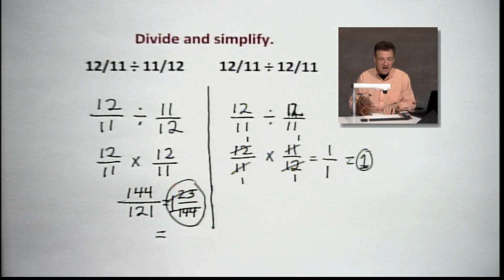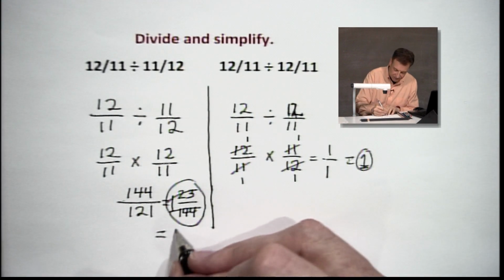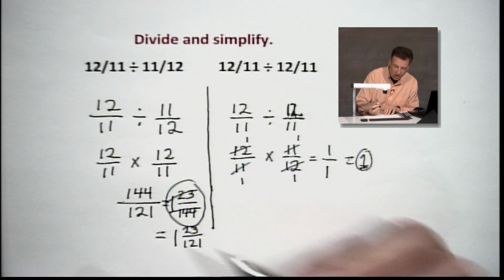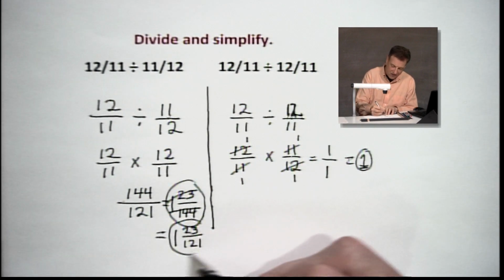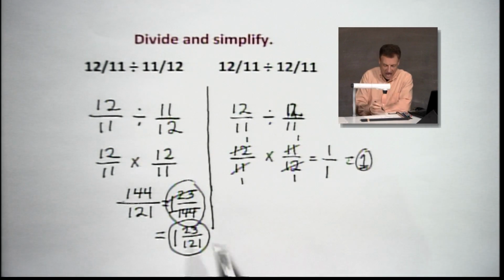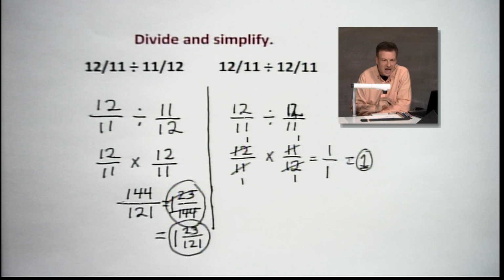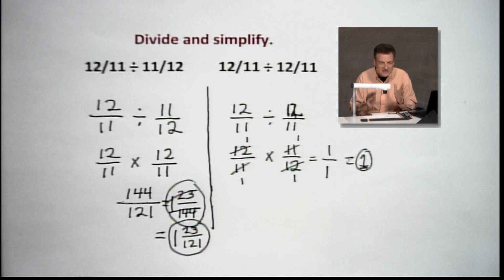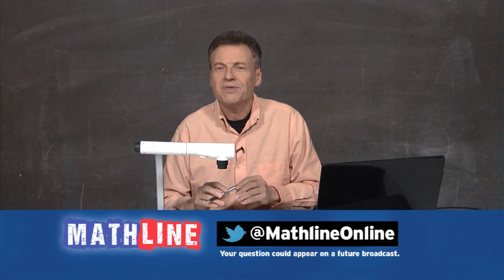Some of you are already going like, Ernie, don't you know how to reduce a fraction? Yes, I do. So let's put it 1 and 23 over 121. 121. Thank you, Mathline folks. You all are very astute. And that's even worse. And that's why we go back and recheck, because something looked wrong about that. My goodness. And every one of you were saying, Ernie, that's a bad moment. All right. So we go back and recheck it. And, you know, it's not 1 1/6, is it? All right. So hopefully that didn't confuse anybody out there. But again, it makes you realize we've got to look close, especially when those numbers get big. Got to think, what's the context?